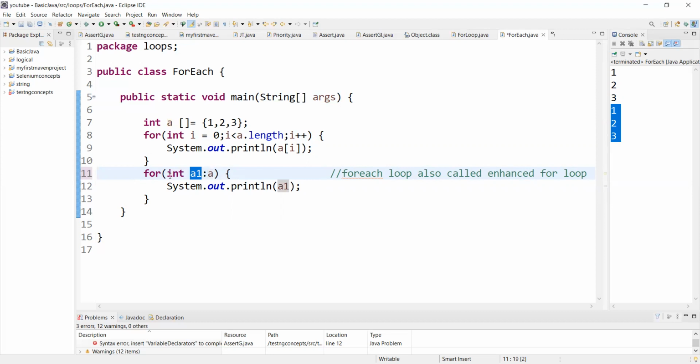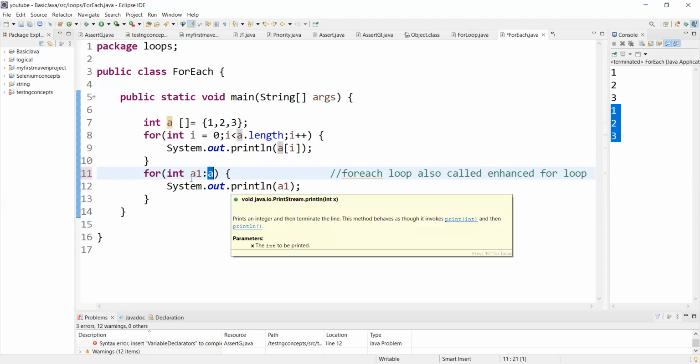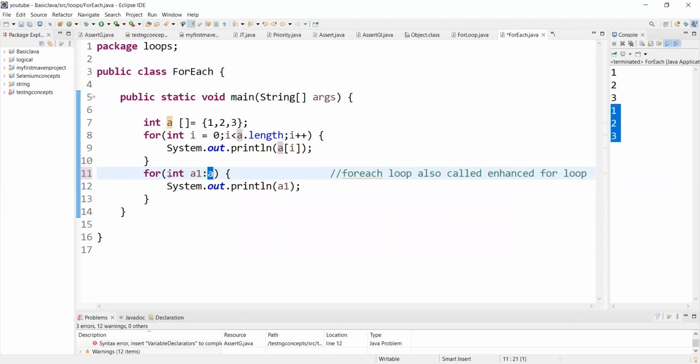So for every int value in this a, for each integer value in a, here on line 7, it will print. The reference variable is a1, so we have taken a1 here. I hope you understand this.